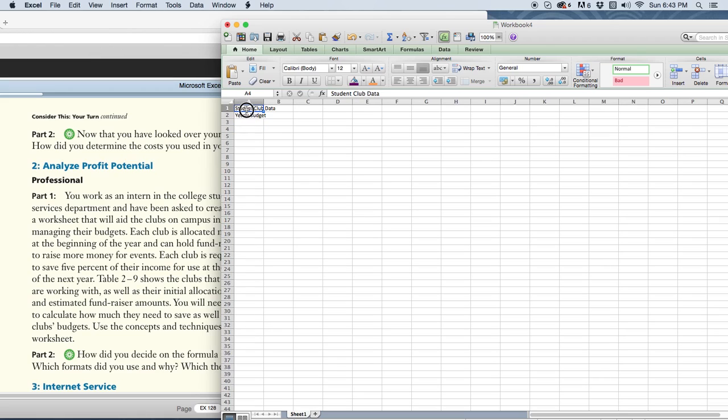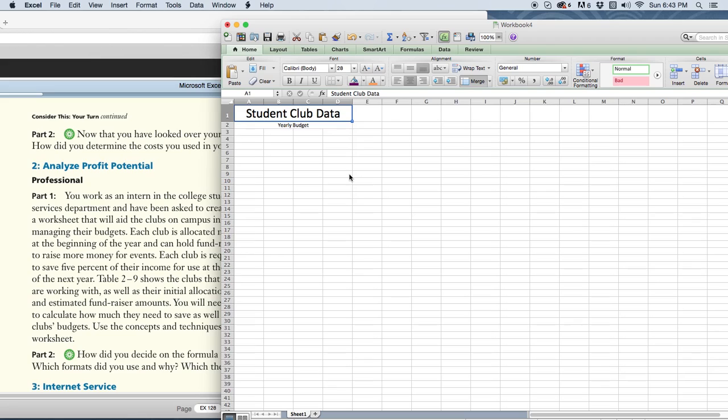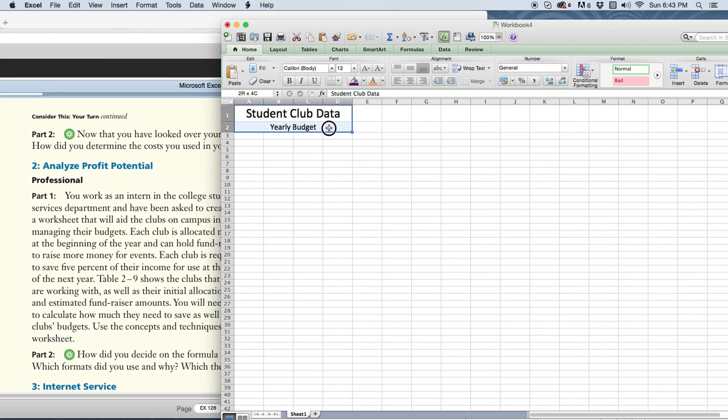As always, I need to select the cells and merge those together. After I select and merge those cells together, I want to do a center alignment on them, and then I need to apply some formatting. I want to change the font, increase the font size, the same concept as what we did in Lab 1. So you'll need to modify this, and you'll add some shading, and then perhaps you'll also change text color, and you'll make some changes to this.